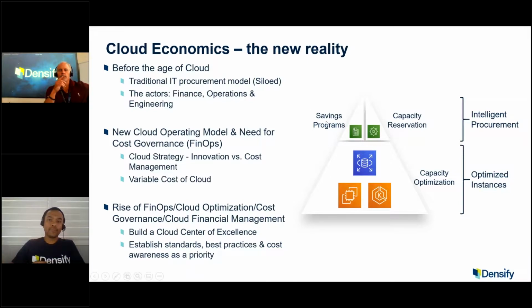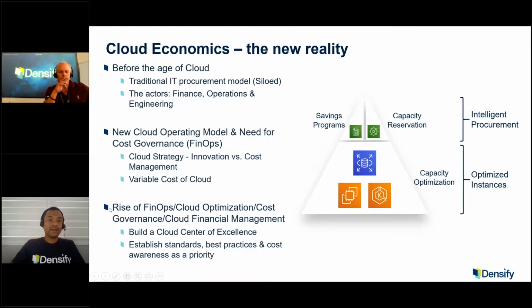While finance teams are saying, let's go buy a bunch of savings plans and reserved capacity, and they do give you discounts, start thinking about your actual instances as well. Don't buy savings plans and reserved instances for oversized EC2 instances, because you'll just pay that much more. So the base, the foundation of this, is just as important. Make sure you optimize first and then buy those discounting vehicles.